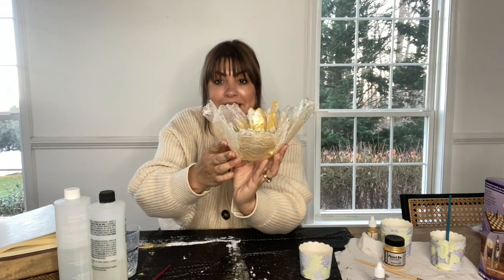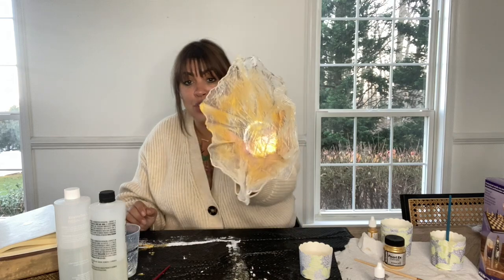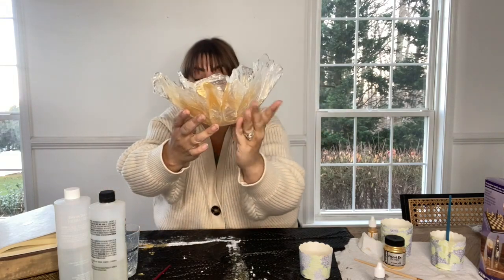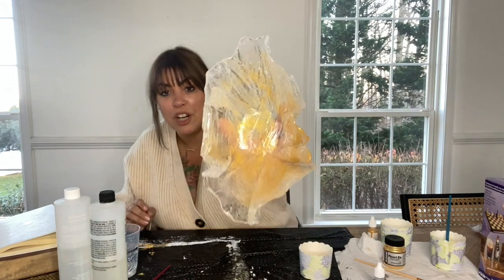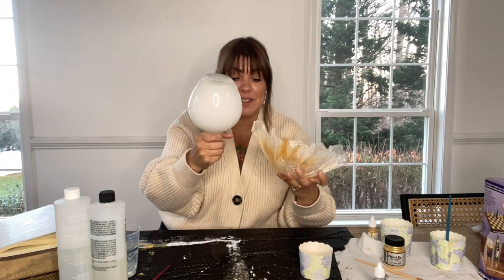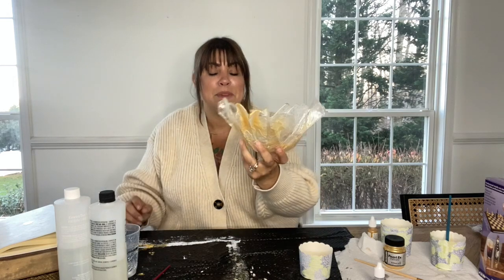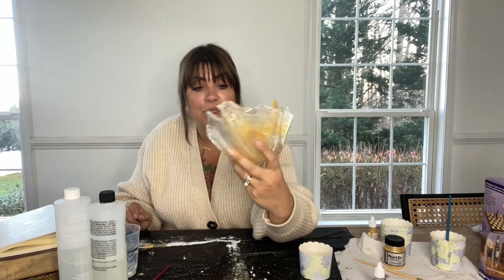Let me show you what the bowl came out looking like. Look at that, guys — is that not the coolest thing ever? I swear I can fool anyone and say that this is blown glass; it looks just like blown glass. Look how pretty this is — I love how sculptural it is. I was afraid because I used Saran Wrap as my bottom layer, and it really left a beautiful texture. It's still kind of soft and will cure in 72 hours — it'll be rock hard. I used a bulbous vase when I put it over so that it took the shape and let it dry overnight. I added a little bit of gold in there — I think it's really funky and really different.